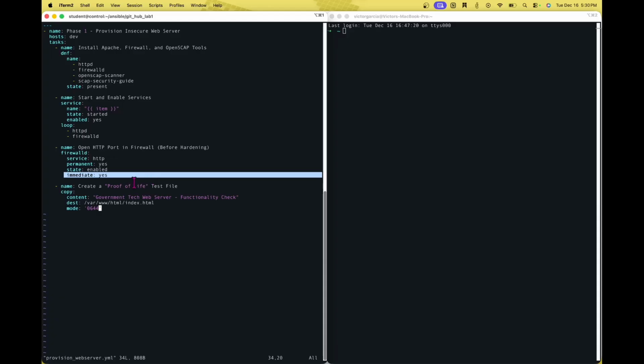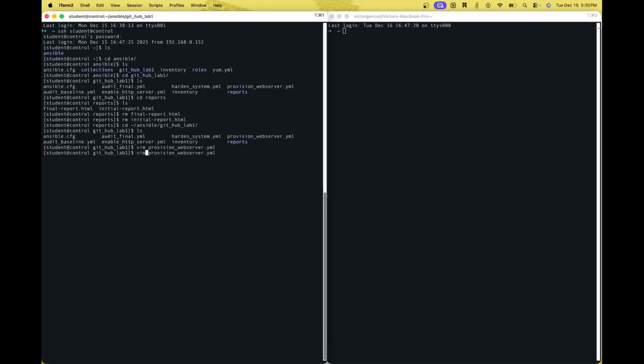Now, the other thing that we want to do is make sure that when we visit the server page, we have a message. So this is going to be our message when we go ahead and access the server. Now, everything seems to be fine. We're going to go ahead and run it.